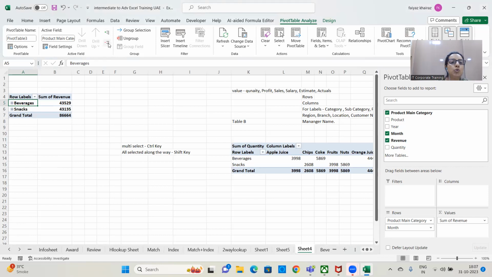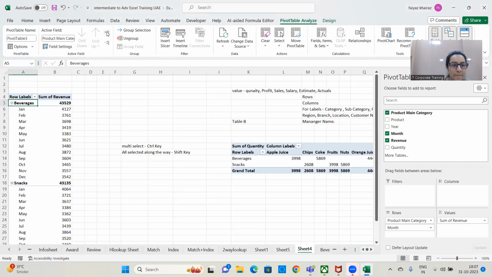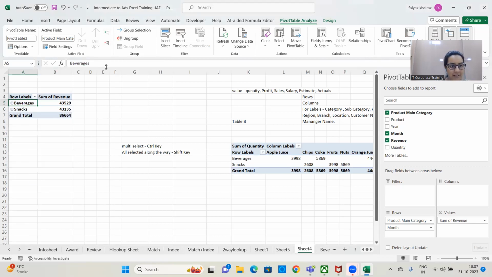So, if you want to collapse everything or expand everything, you can use expand field. To collapse everything at one go, you can use collapse. But suppose I only want to expand beverages, I will click here and I will see the data for beverages. Collapse and I will collapse.